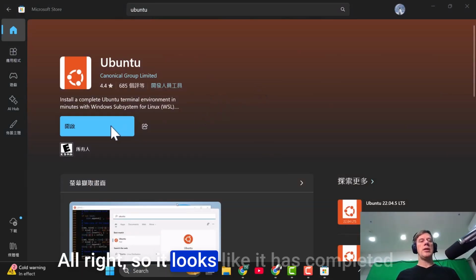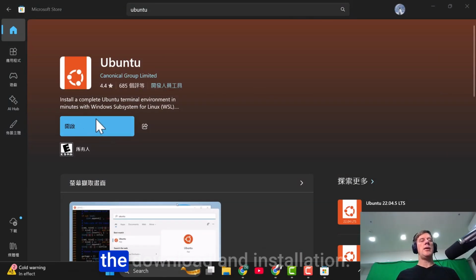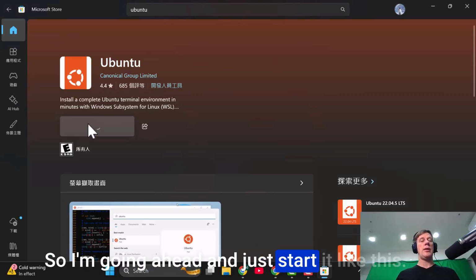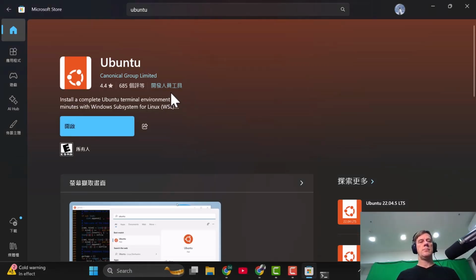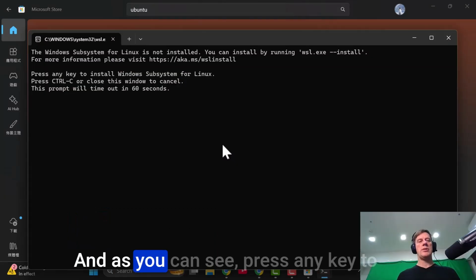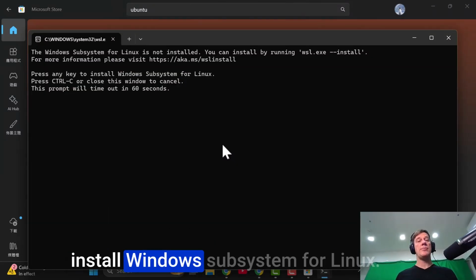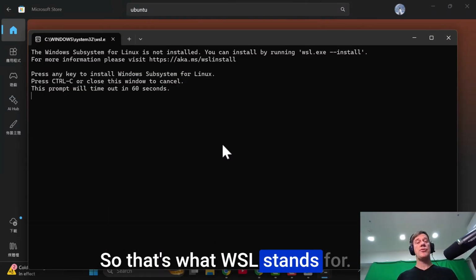All right, so it looks like it has completed the download and installation. So I'm going ahead and just starting it like this. And as you can see, it says press any key to install Windows Subsystem for Linux. So that's what WSL stands for.